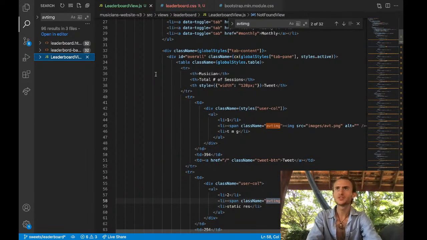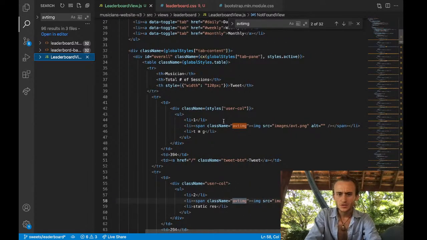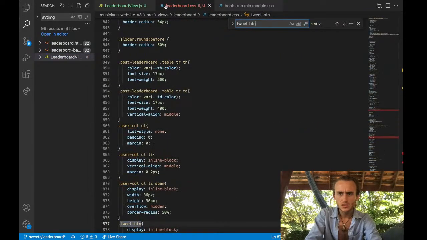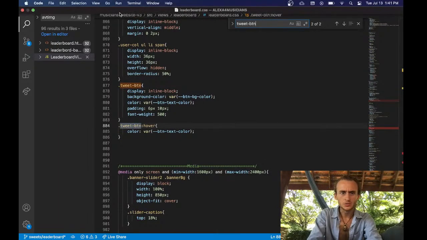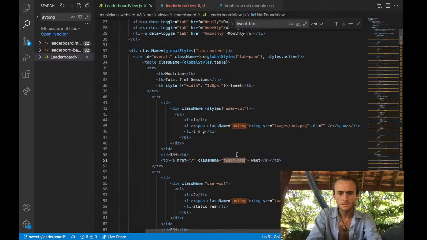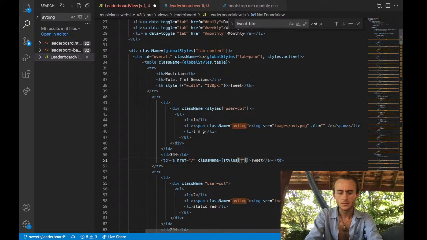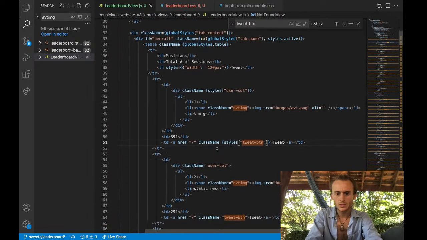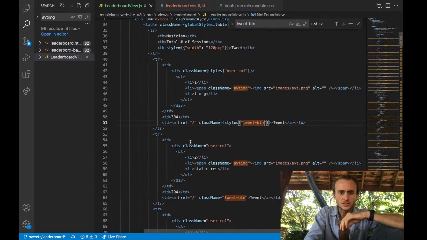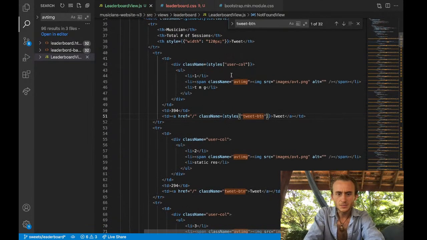I'm not sure the avatar image is actually anything, so for now I'm going to ignore it. Tweet button looks like our own, and I'm only going to have 3 musicians in just to minimize the amount of noise that's in here.